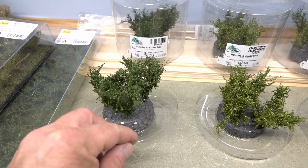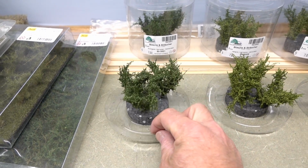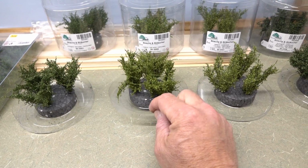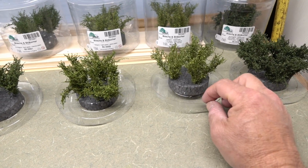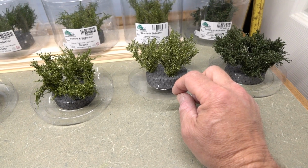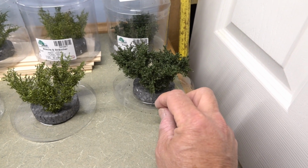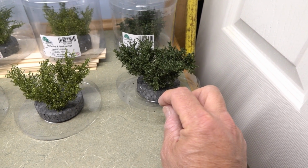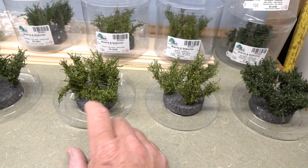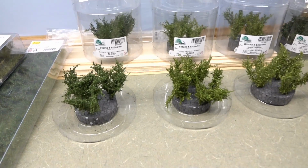They come in packs of 3. I got several different colors. This is a dark green. This one here is a light green. This one here they call willow leaves, which is kind of like an olive type green color. And this one here is also dark green. Okay, I'm sorry, this is a dark green, that's a light green, but they're different numbers. You can see the part numbers back there. And these are really cool looking.